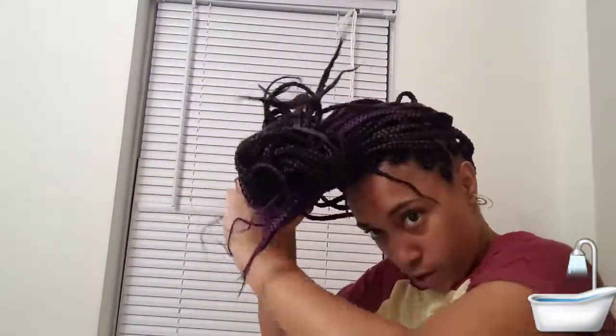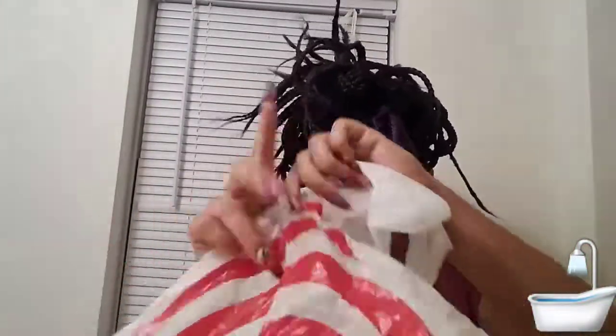Y'all can see — I tried to do it so y'all can see the whole thing. So now I have it up — y'all can see it's not like a real good one, it's not the best one, but good enough. I don't want it to hurt. You really want to just make sure that all your hair is in there. It's going to be a little annoying because it's loose, but you can do it tighter as the days go by. As of right now, for it to be the second day, it's really hard.